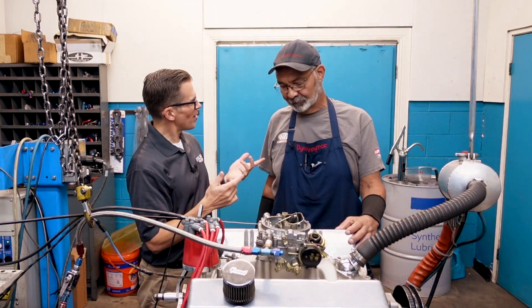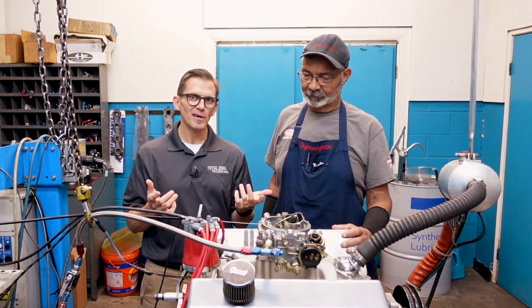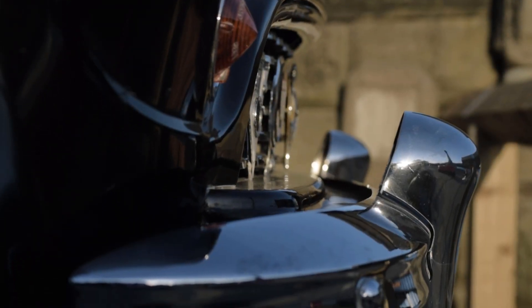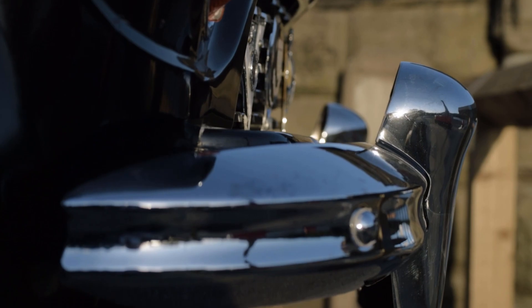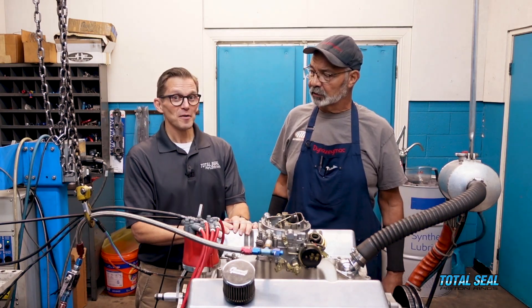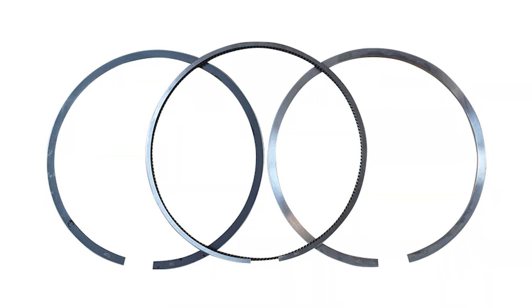What's the difference between the chrome on a bumper and the chrome on an oil ring? Well, there's really not that much because the installation process is pretty close to the same. And what's the problem with that? Because they're both a plating. It's not really a coating, it's a plating. They're dipped.